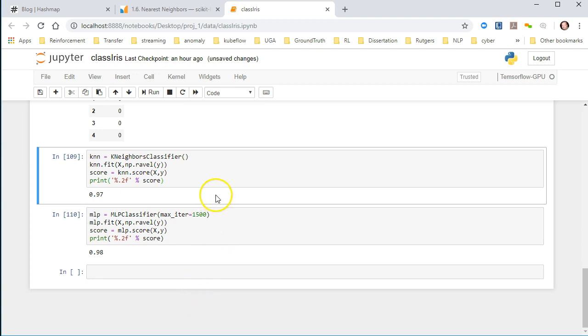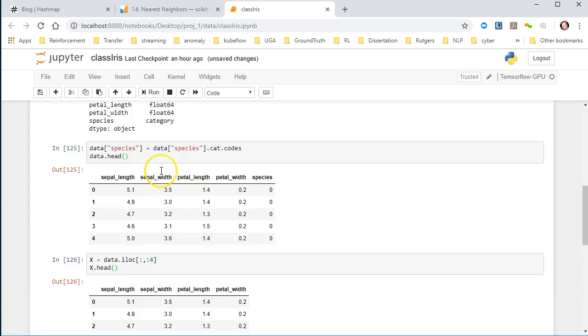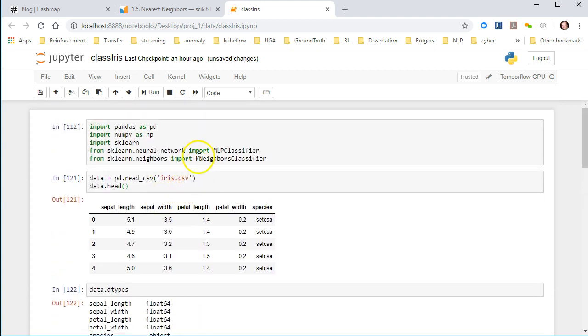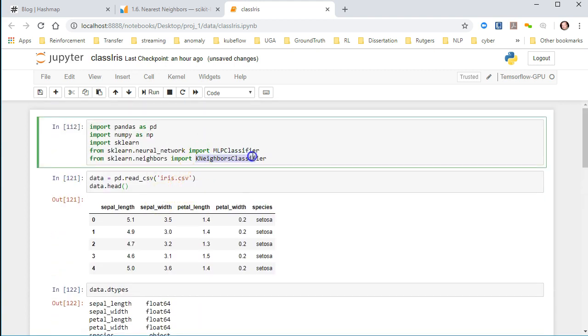So the last 2 things we're actually going to do is build models. Now in the previous video in R, I built a model with KNN with Caret, and I built a model using MLP with Caret. So I'm going to do the exact same thing here. And you can see how simple this is, I'm calling this k-nearest neighbors classifier that I brought in here. So I imported that entire class, right?